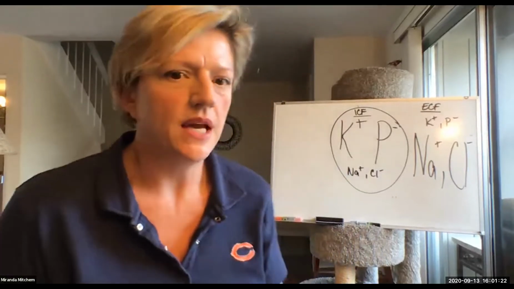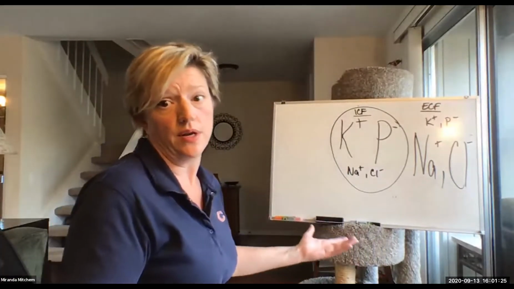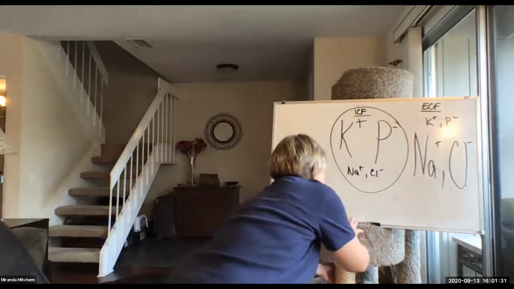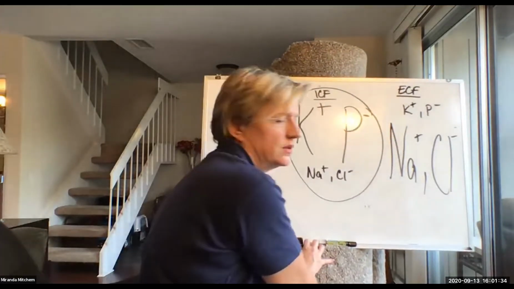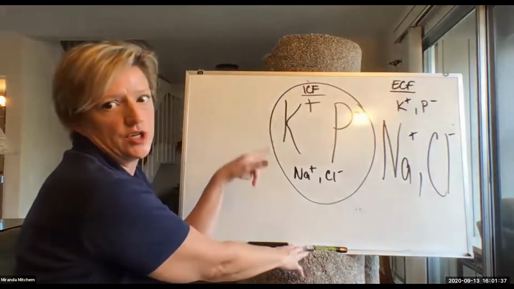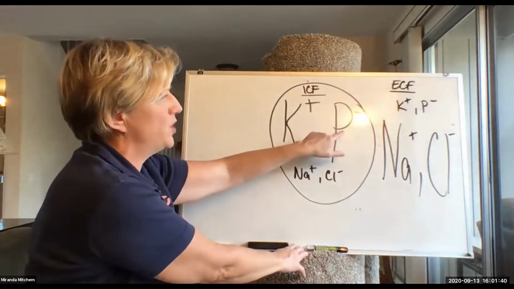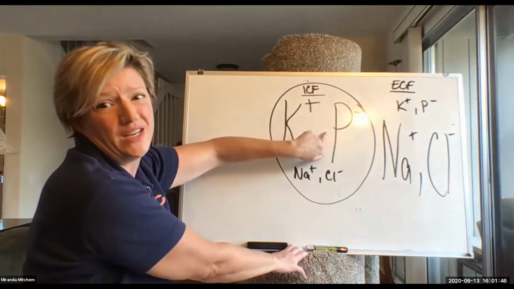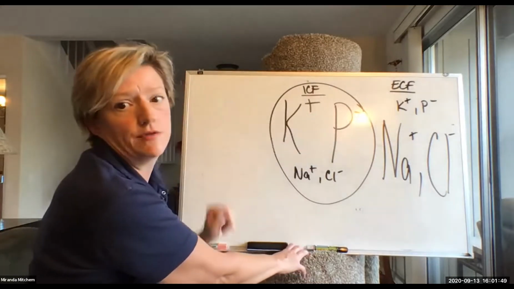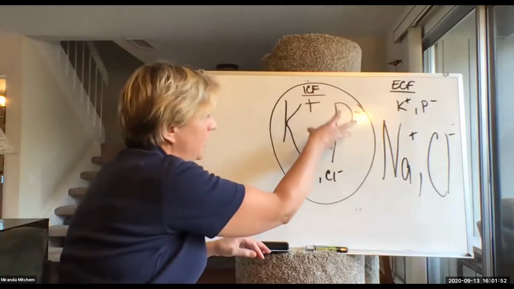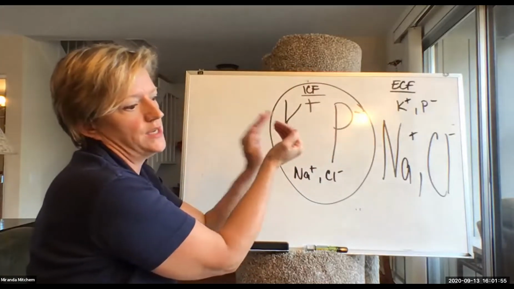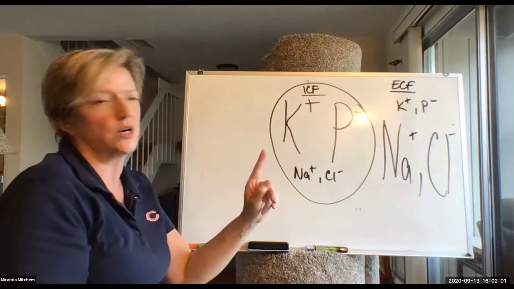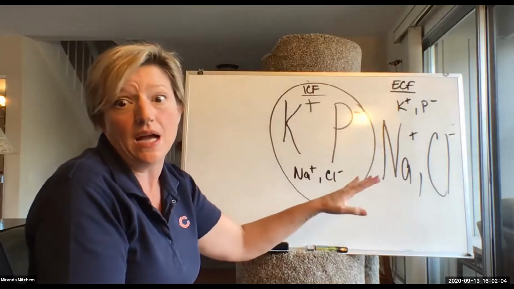All right, so getting back to our learning about the electrical potential, or the resting membrane potential, of our cells. It is established in part due to the concentrations of these ions, also due to the presence of proteins in the cell. So the big P with a minus represents protein concentration, and most proteins have a negative charge. So the presence of the majority of the negative proteins in the cell membrane has a lot to do with the electrochemical charge. But the other ions are important.